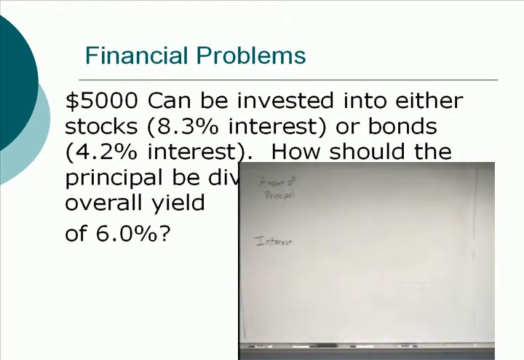The next thing we want to do is give our variables some labels. Well, this one should jump out at you. What should our 2 variables be? B and S. Bonds and stocks. Better yet, S and B.